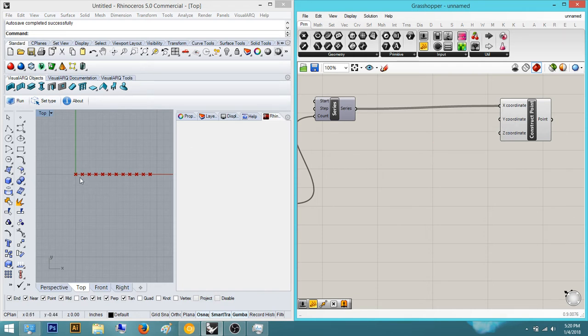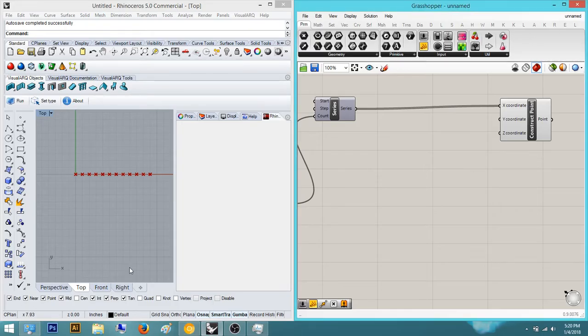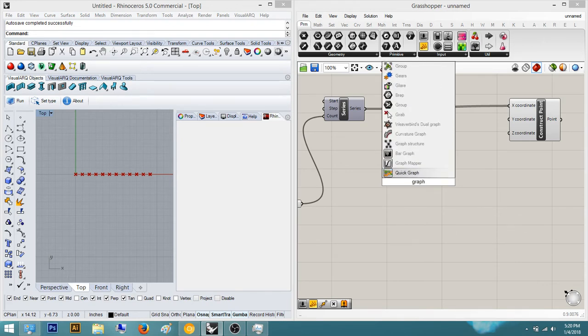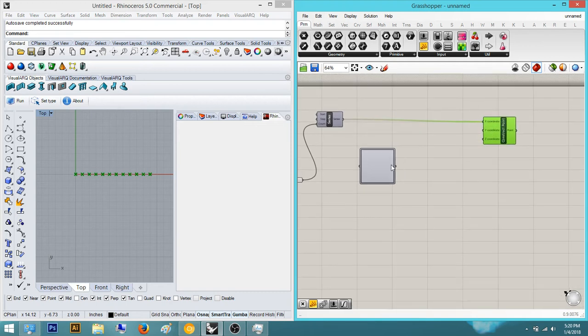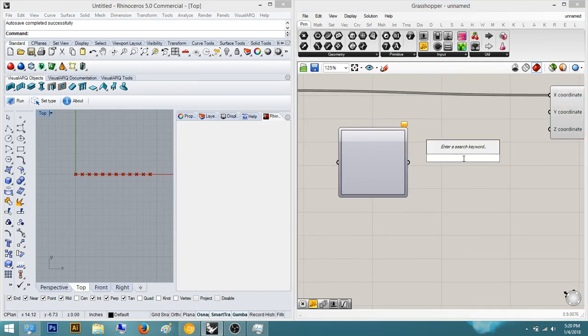So the y value is what will change it from just this straight kind of articulation of points to this curve. I am referencing the photo, so I definitely will keep it up for future tutorials. The way we're going to do this is we're going to use a graph mapper. A graph mapper is confusing at first, but once you get the hang of it, it's not too bad. Even for me, I still get a little confused about it, so if you get confused, don't worry.